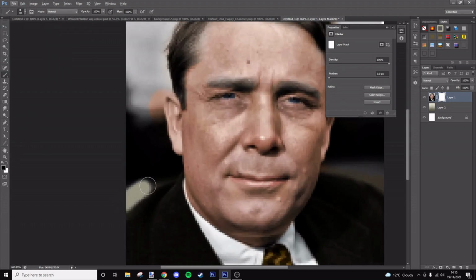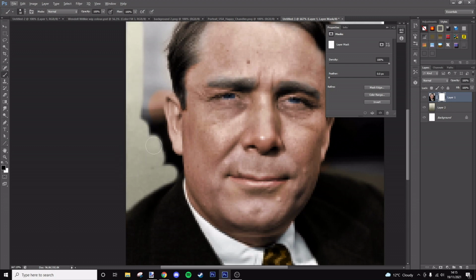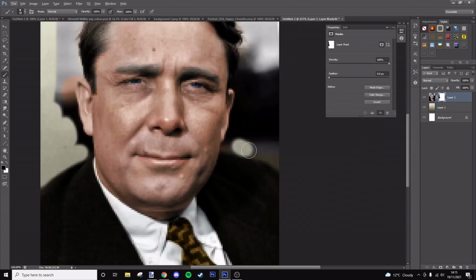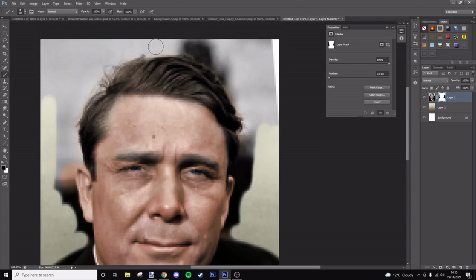And just draw. Just paint around the edge. Do the background, do the suit. You can see it's slightly out of focus here, so it's going to make a slight problem. We can always sharpen up later. I'll show you how I reduce those problems in a bit. And we'll just go around the head. The hair, you want to try and go around while preserving as much detail as you can.